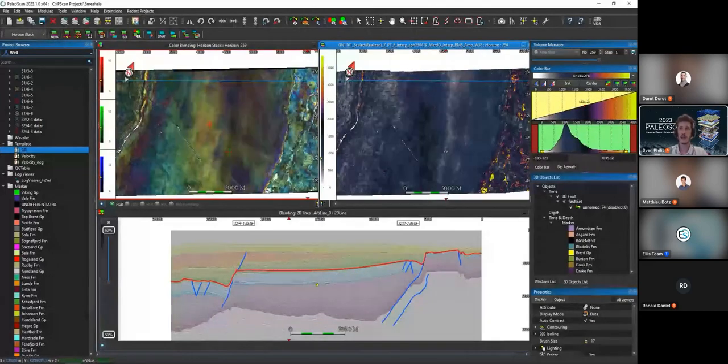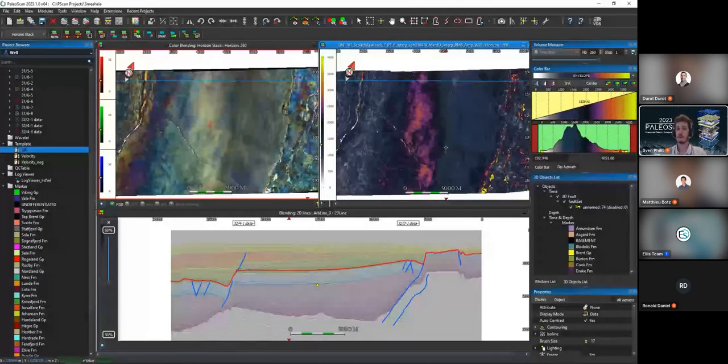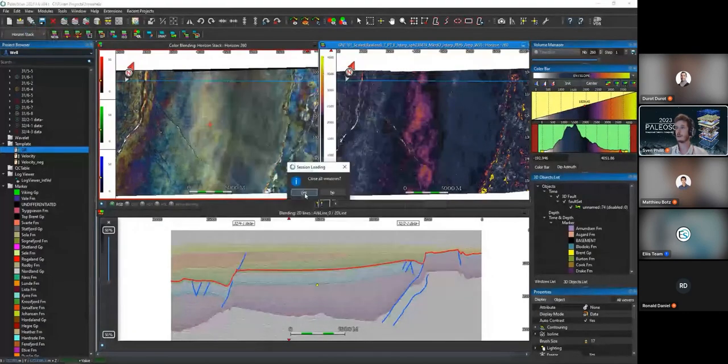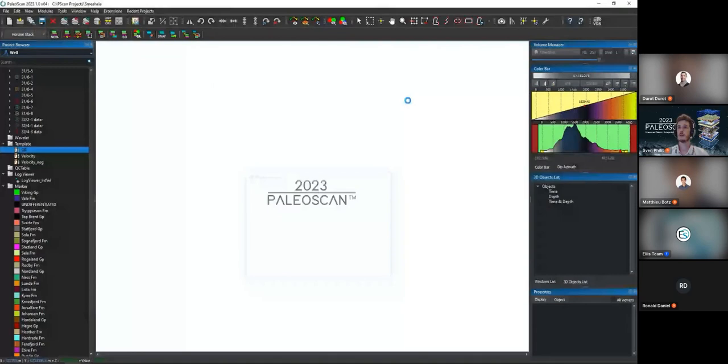So this is the kind of scanning just to appraise the environment of deposition and just check if it makes sense with the regional literature that we have at hand. And then now in the next step, we're going to jump into depth domain. So just so that you can be aware of this, I'm going to restore another session here. Very quickly. You know what I'm going to do here?